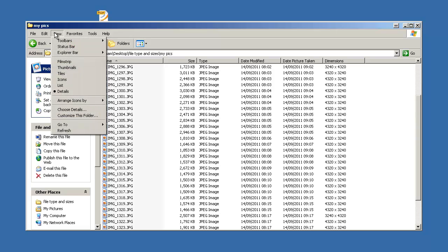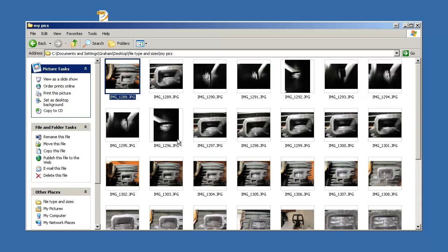Now if you go to View and go to Thumbnails, you can actually just hover over the top and see 1.92 megabytes, 1.68, 2.93. Very, very large for photographs from a compact sort of digital camera. And these are all JPEG images, so they've all been compressed.